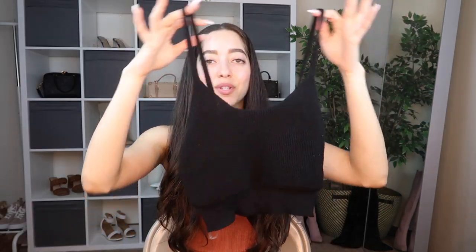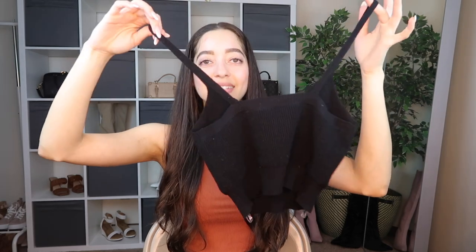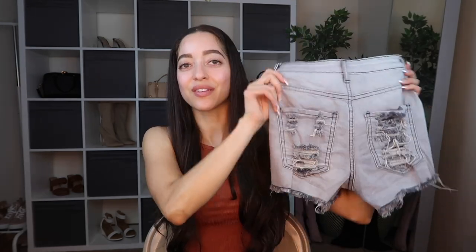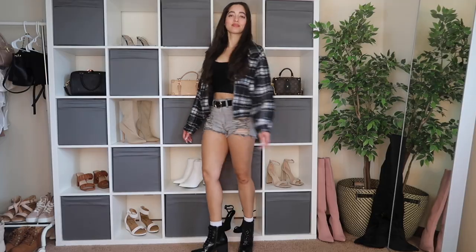For the next outfit I have this black top — here's the front, here's the back. I paired it with these shorts. Here's the front again so you can see everything up close and how it looks held up versus worn. I also paired it with this long sleeve jacket, which was a lot thicker and heavier than I expected — I'm actually really happy about that because summer nights can be very chilly.